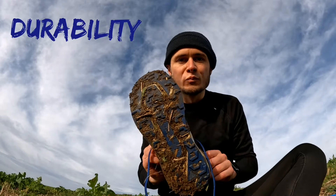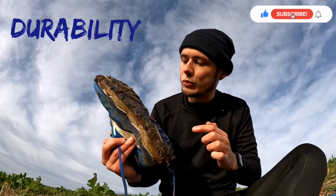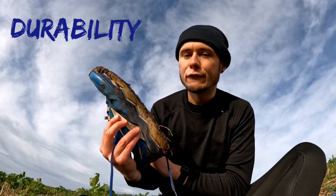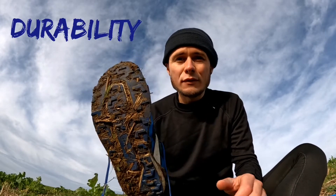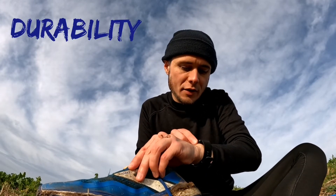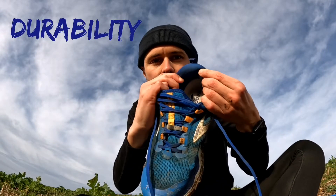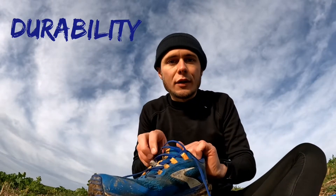After 200 miles, there hasn't been great wear on the bottom. Looking at the lugs, a couple have minor wear on the inside, but overall the sole still looks very good. You probably can't see it through the mud, but they've dealt well with a variety of terrain — gravel, rock, mud, and roots in woods. On the upper there's no significant wear whatsoever, and only very minor wear on the inner of the heel. Really good durability overall — I expect these will last another three to four hundred miles.